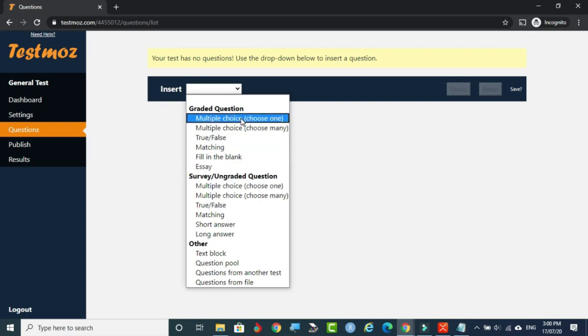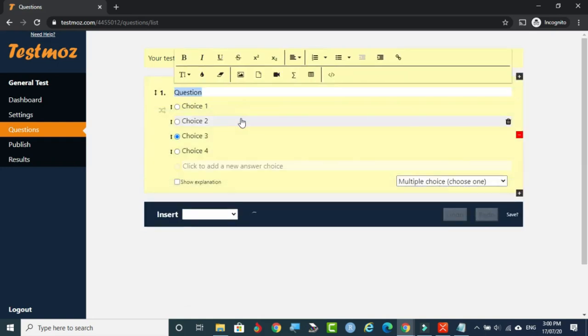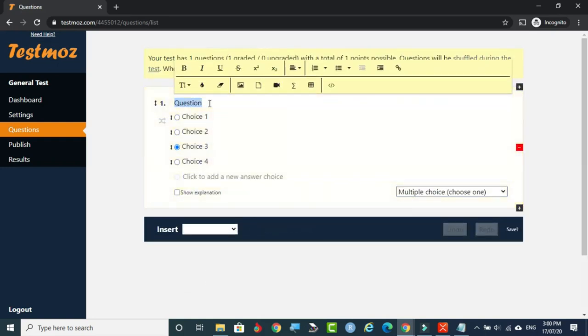Now I am taking multiple choice, only one answer is right. Here you see in this console, we can highlight, italic, underline, strike out, center alignment. So these are the minimum things for construction, for document editing purposes. Here is the question. So what question can be given? I am going to give some question, for sample purposes.